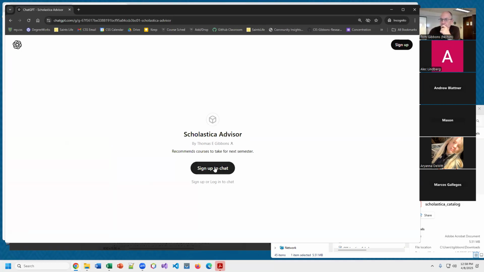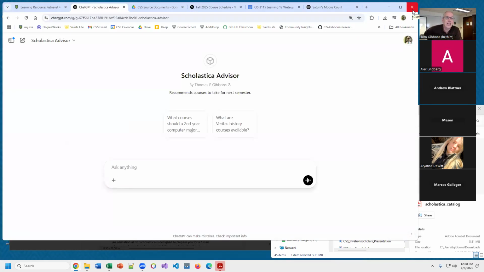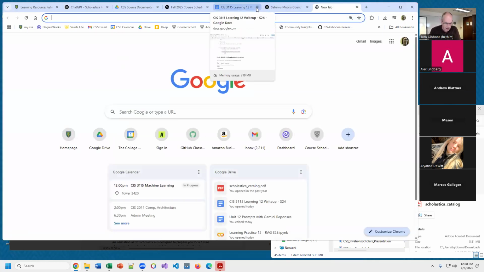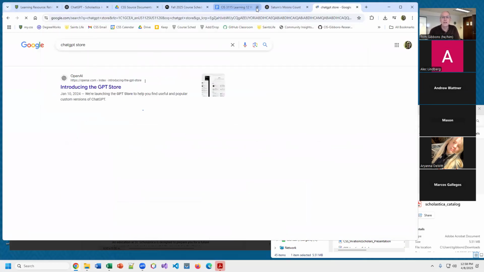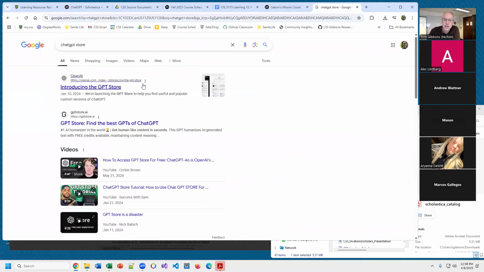I wonder if that'll work. I think you can access it even. You can't create them, but I think you can access any of them. In fact, you can go to the ChatGPT store. Have you been to the ChatGPT store?